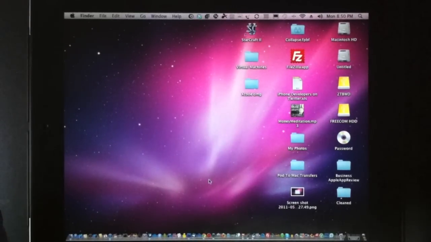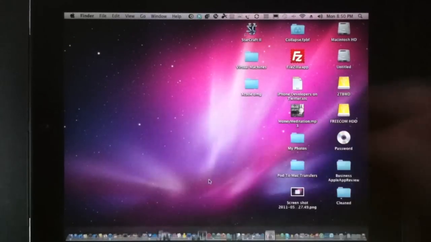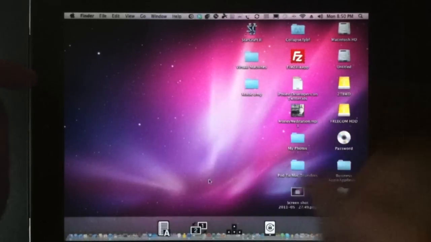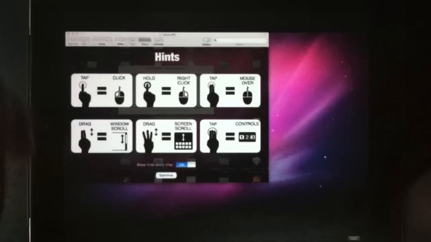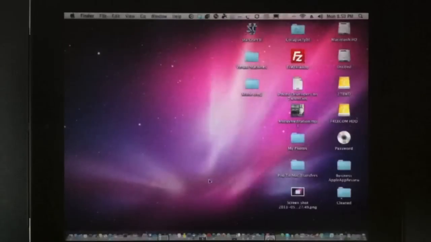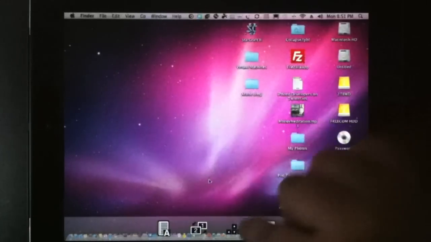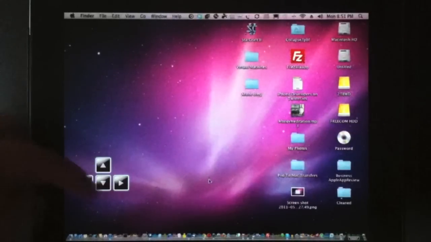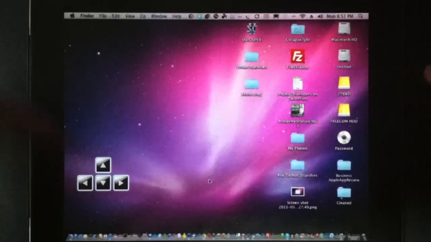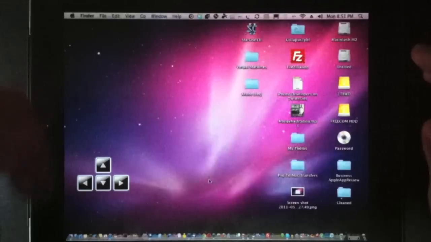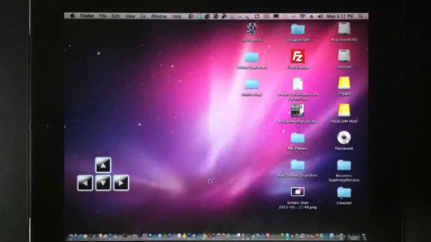There's one thing I haven't shown, which is the triple finger tap. If your computer has a dual screen, you can switch between the two screens as and when you like. Another option is the up, down, left, right control keys. These are very good for playing certain games, but I wish the developer could add custom controls for certain games that need the alphabet keys to be used as up, down, left, right.